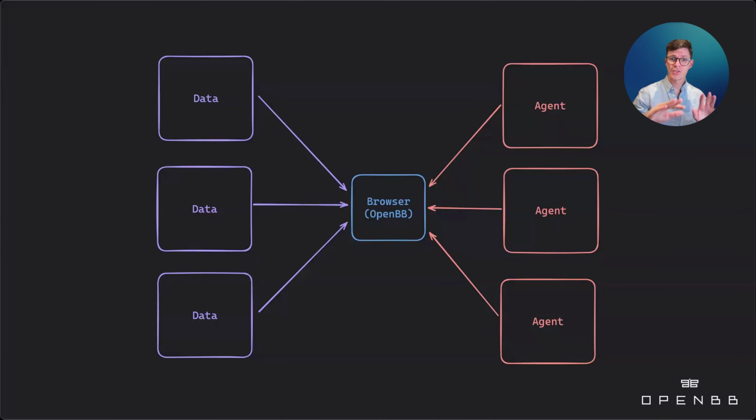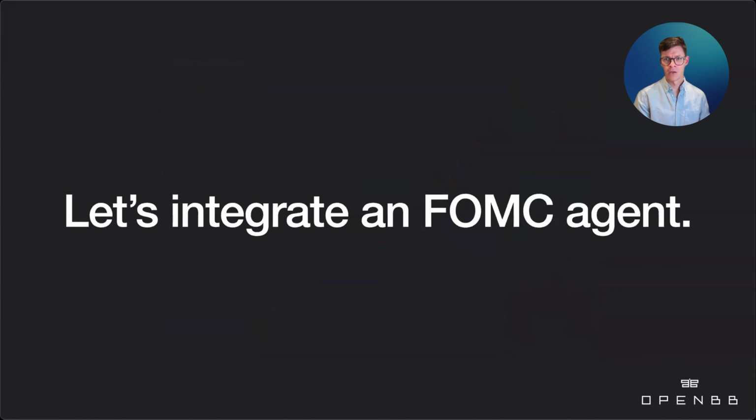Then also, this is kind of like our vision, right? So you have your browser, you bring in your data, and you have your various agents, and the integration is done via the browser. So you don't have to worry about connecting these together. Just work through the browser with OpenBB Workspace and it's taken care of for you. That being said, that's a little bit of an information overload.